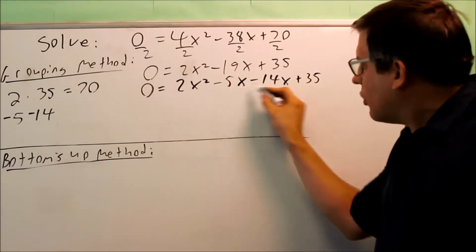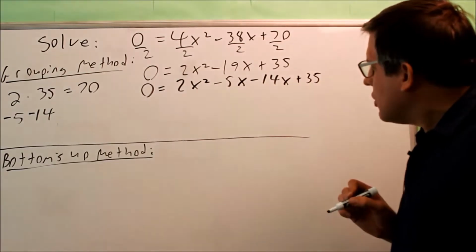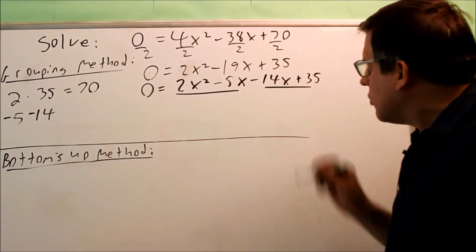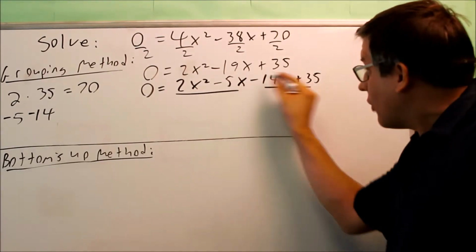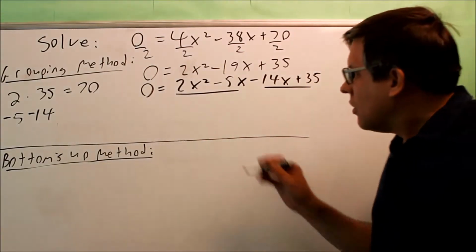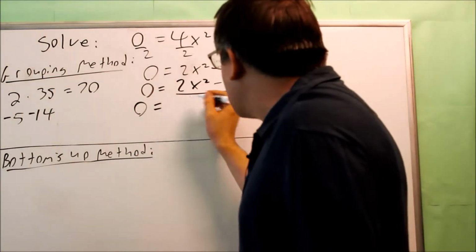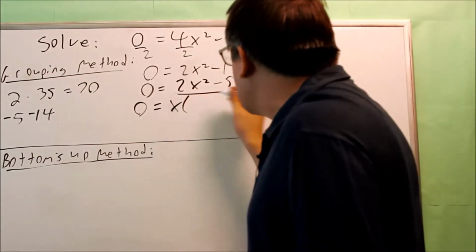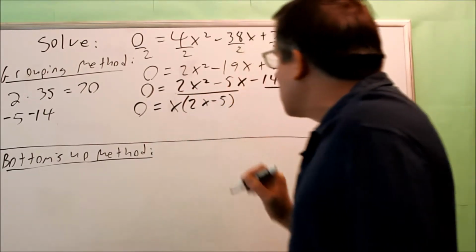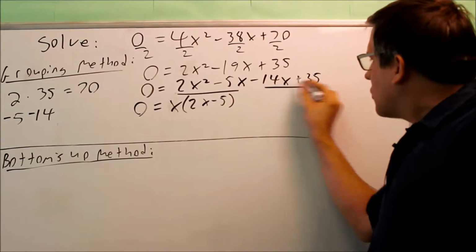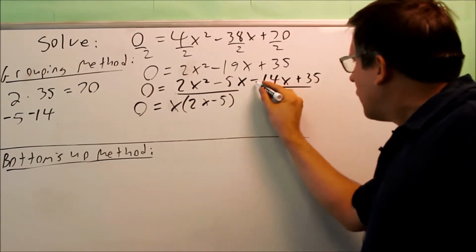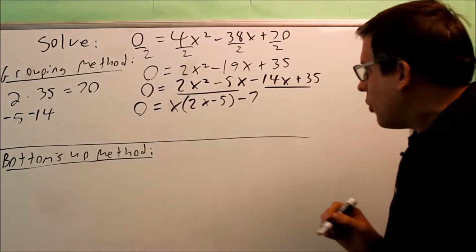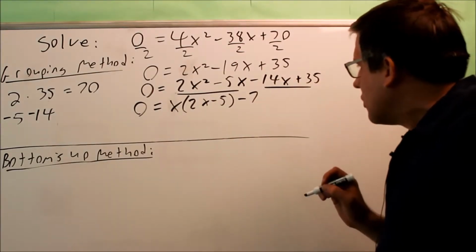So now, with negative 5 and negative 14, we need to group the first two and the second two separately now that we have it separated by our two factors. For the first one, the only thing you can pull out is an x. So I'm going to pull an x out of here, and when you pull an x out, you get 2x minus 5 left over. With these two, we're going to pull out a number as well. Since this number is negative, I definitely want to pull out a negative, and I can pull out a negative 7 from both of those because that goes into both of them.